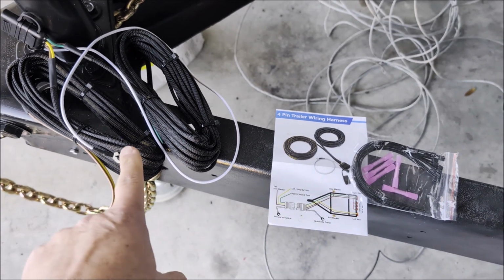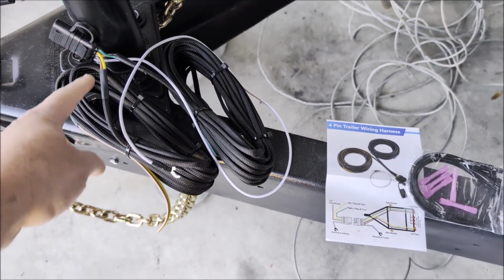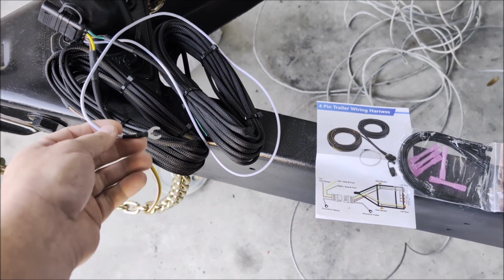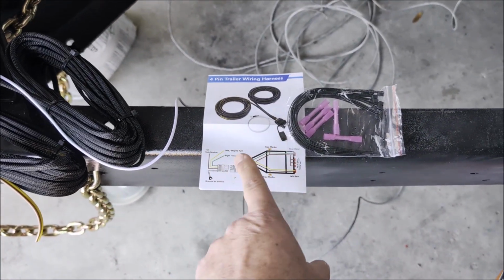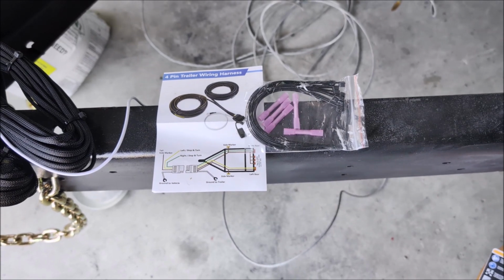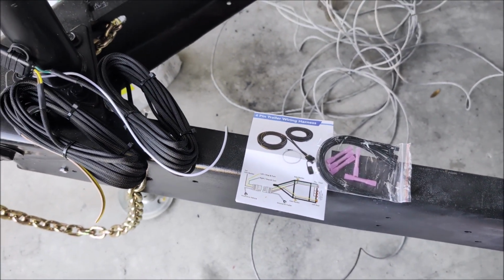All right, so in the box it does come with the wiring harness here. Here's the flat 4. This is each side of the wire, and then this white one here is the ground wire. You ground it to your trailer. It comes with this manual here showing you how to set all that up, and it comes with this little baggie here that has some cable connectors and some zip ties to get it all put through your trailer. So I'm going to start wiring it in now.